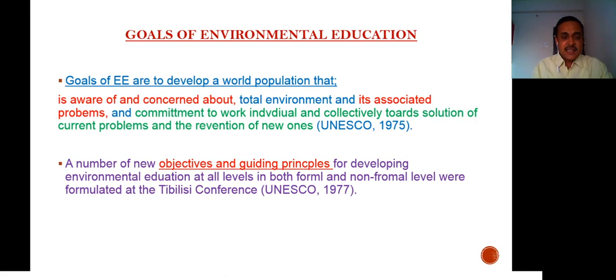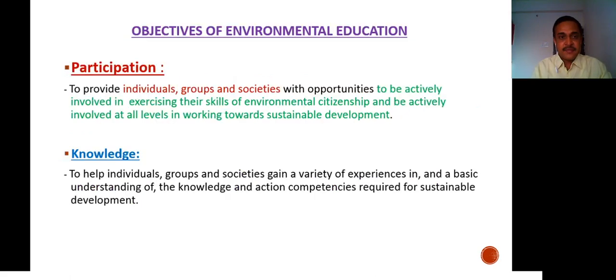So, after thorough deliberations and discussion at the global level, certain goals, objectives and guiding principles were formulated to impart environmental education at the curriculum level. Certain objectives were also formulated for imparting this education among society, children or students of different age groups and levels, in both formal and non-formal ways. So what are these objectives of environmental education?